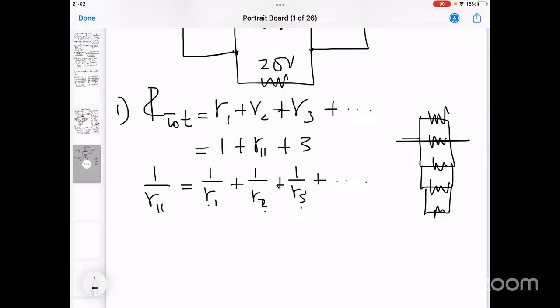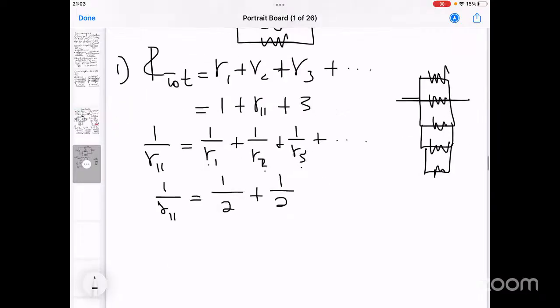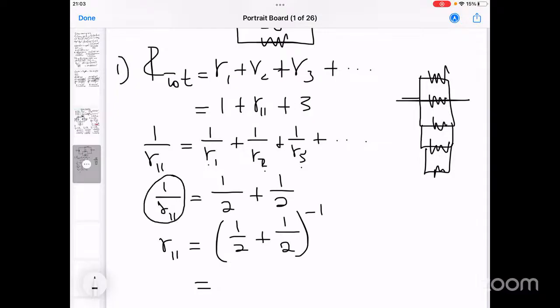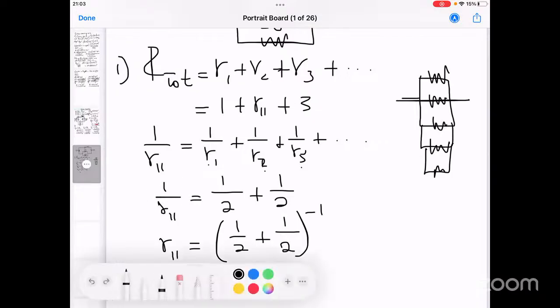Okay, so the easiest way to deal with this is to say R parallel, and you substitute. Then you say 1 over R1, which is 2. What is R2? It is also 2. Then you say R parallel equals, and you rewrite that same thing. You see exactly what I'm doing. If you do it this way, you will never go wrong. Then you just punch that on your calculator, because all that you're trying to do is make sure you rewrite this in the correct format, because that is 1 over R parallel, but you need to write it as R parallel because that's what you are looking for.